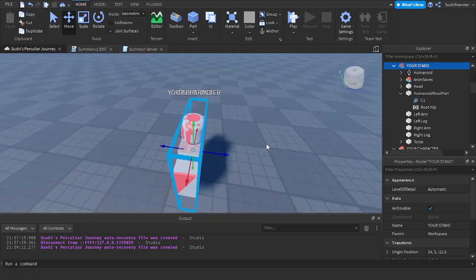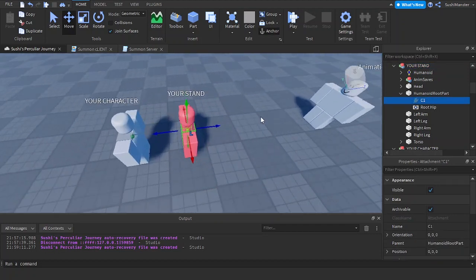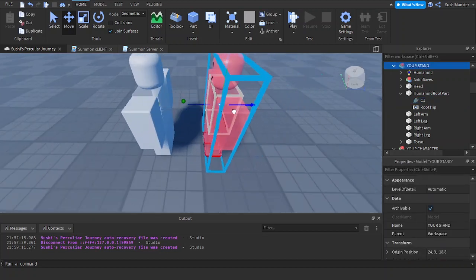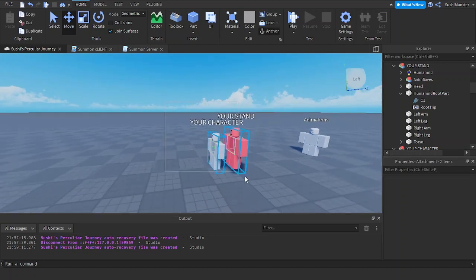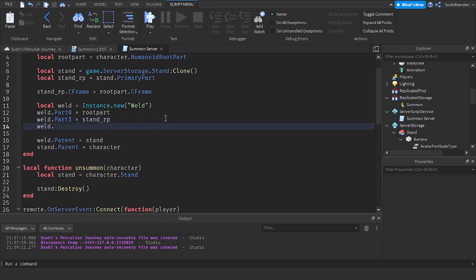So to change the offset, we need to change the C1 or C0, but in this case we're going to change the C1. So let's change the C1 position, negative 1 and negative 2. Then let's align these as well. It'll look something like this. So this is what we're gonna do. We're gonna change the C1: weld dot C1 equals CFrame.new 2, -1, and -2.